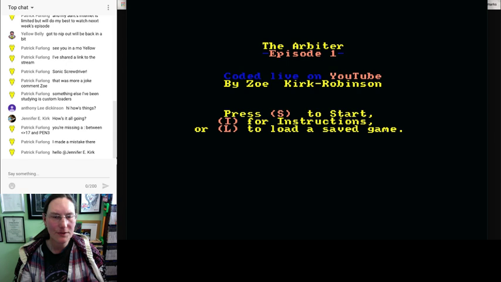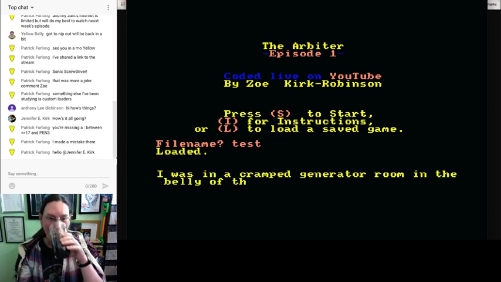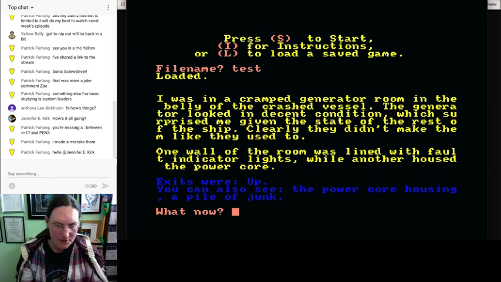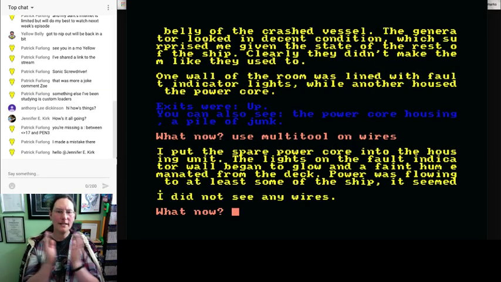It's just one of those things with coding. Sometimes you have to be very, very precise to make sure the sequence works properly, and we weren't on previous weeks. So while we're in the core, use wires, use multi-tool on wires. No, I did not see any.